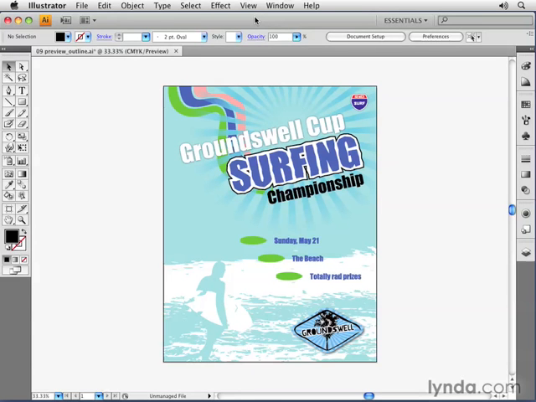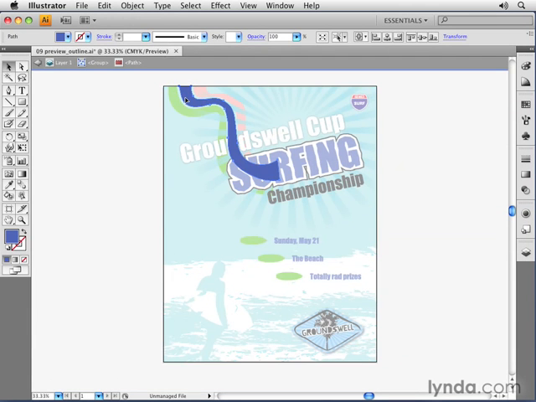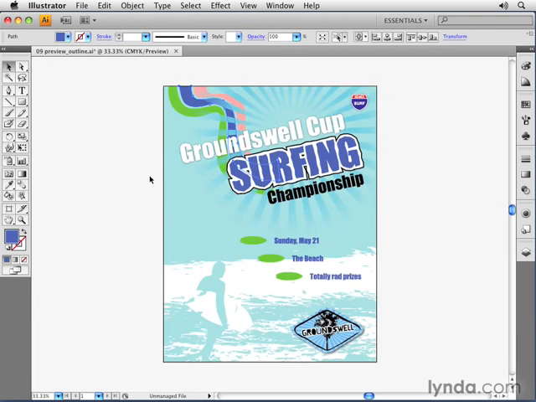Now, as we discussed before, we know that you can go into isolation mode. For example, if I wanted to edit maybe one of these pieces of artwork that's right here, even though it's behind the word surfing, I can come over here and double-click again, and now I've isolated that particular path, so it makes it easy to work with. Notice how it comes to the front. Again, I hit the Escape key to exit the isolation mode, and now I'm back to where I was.